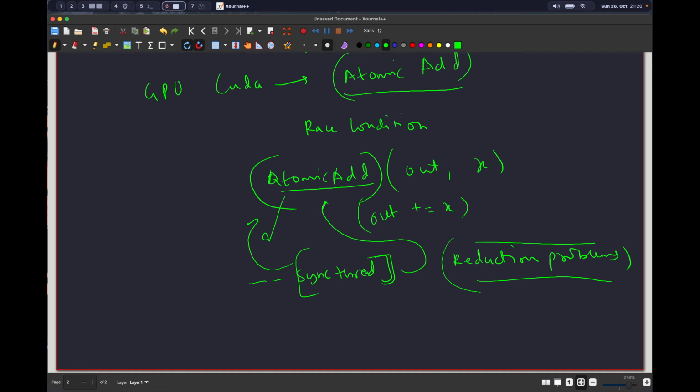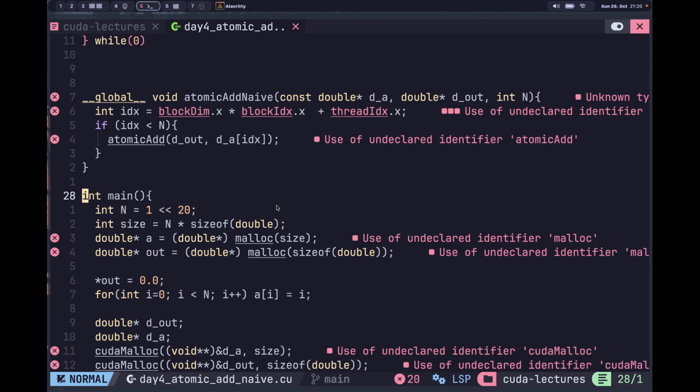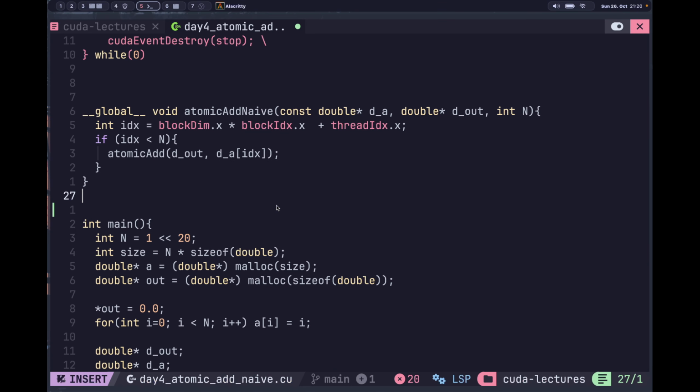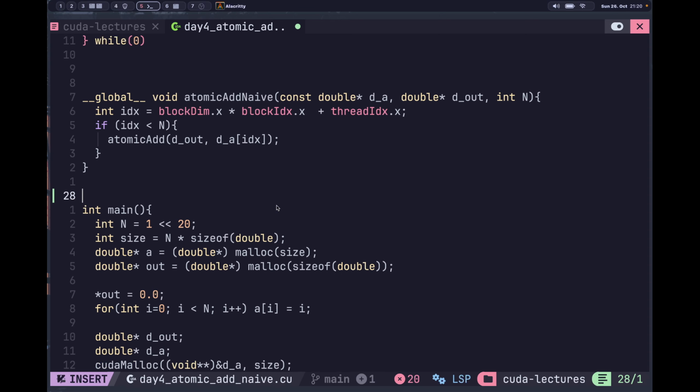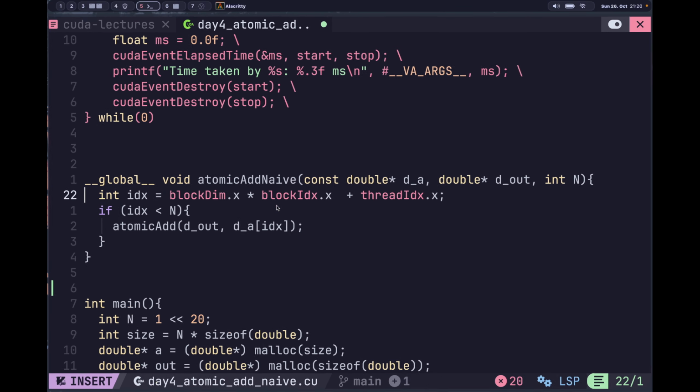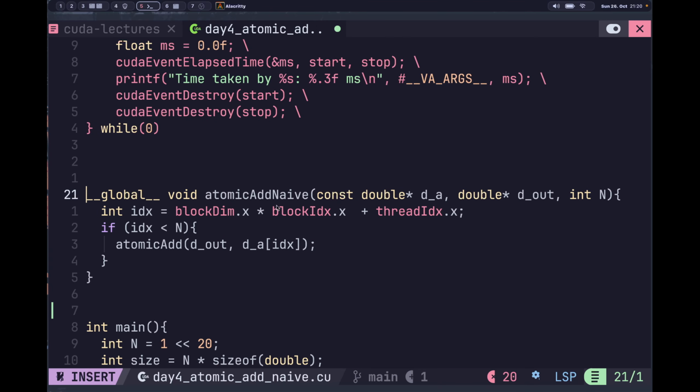When we do a very high level optimization of a particular kernel, we try to use these together, and we will see how it works. Now, going to the code of how to write a simple atomic operation, it is very easy. So this is how your kernel will look like. You will have the DA, which is your device array, and an output variable where you will store the result of the sum.